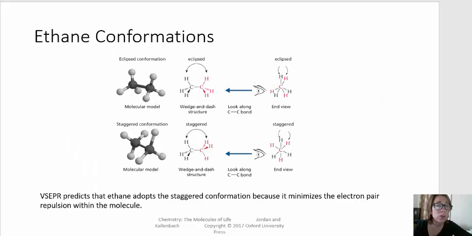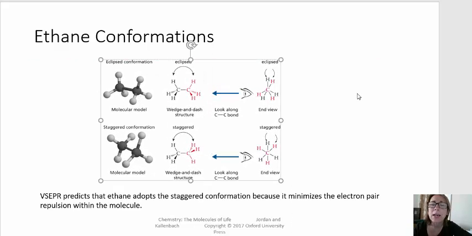So let's look at two important conformers of ethane, and we'll look at the top one first, known as the eclipsed conformation. We have a ball and stick model, and next to it we have the wedge and dash structure. If we look at the ball and stick model and imagine this ball and stick model sitting on a tabletop, we notice that each carbon has two hydrogen feet, if you will.